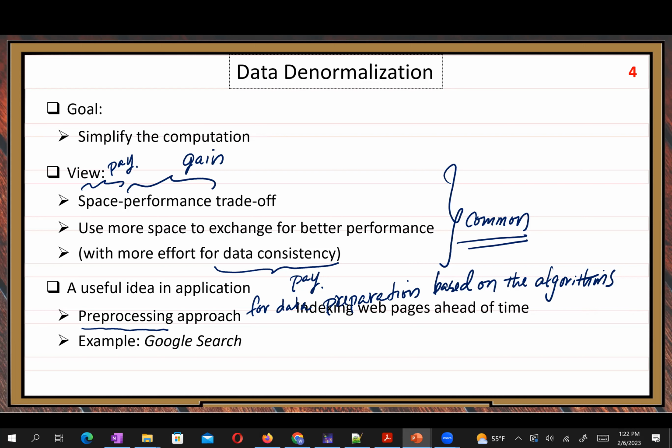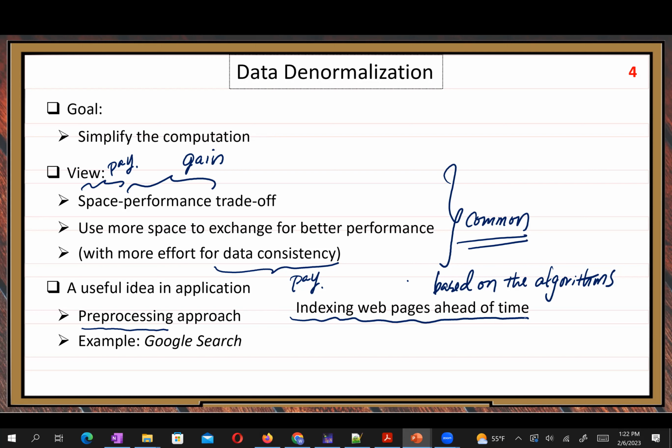So for Google search, the pre-processing step is that we do indexing of web pages ahead of time. The goal is to search all the web pages containing certain keywords in a very fast way.